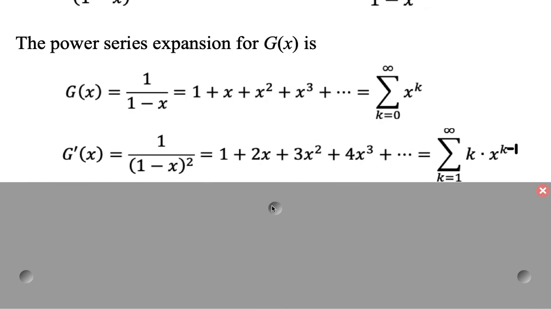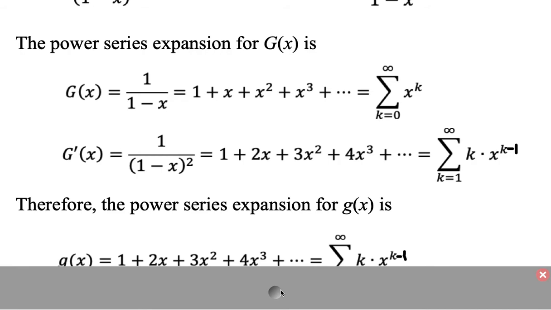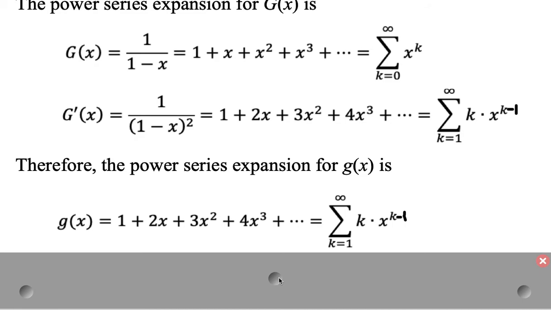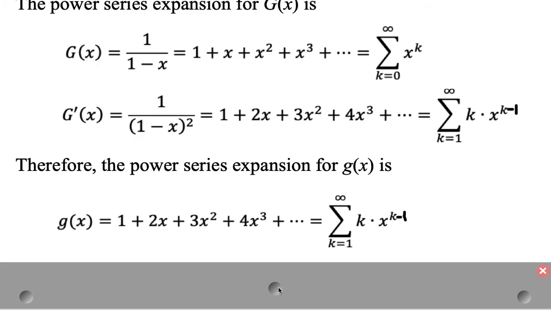Now we have a power series for g prime. That means we also have the power series for little g. And we can say that little g is the sum from 1 to infinity of k times x to the k minus 1, which is 1 plus 2x plus 3x squared plus 4x cubed, dot, dot, dot. We'll note that this power series has the same radius of convergence as the original series 1 over 1 minus x. Since 1 over 1 minus x is the standard geometric power series and has an interval of convergence of -1 to 1, the radius of convergence there is 1, and therefore the radius of convergence for 1 over 1 minus x quantity squared is also 1.